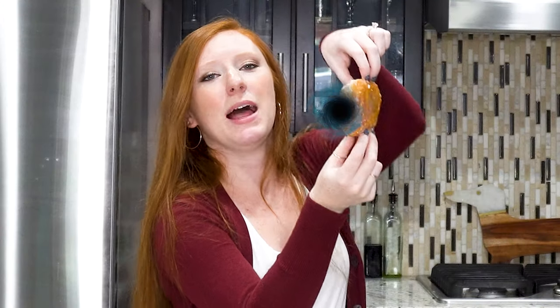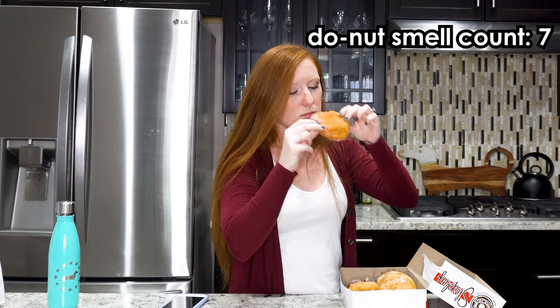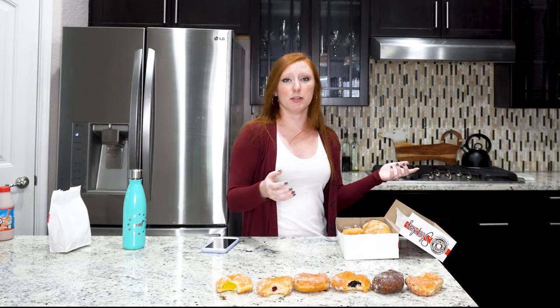On to an unknown flavor — it has a really deep hole, like a black hole down in there. It makes sense because it's blueberry and it's so dark. That one is really nice. I've been quite surprised by the filled doughnuts — I don't normally get them, but this is opening my eyes. The blueberry is going to go below apple, though — it was good, I just like blueberry muffins more.